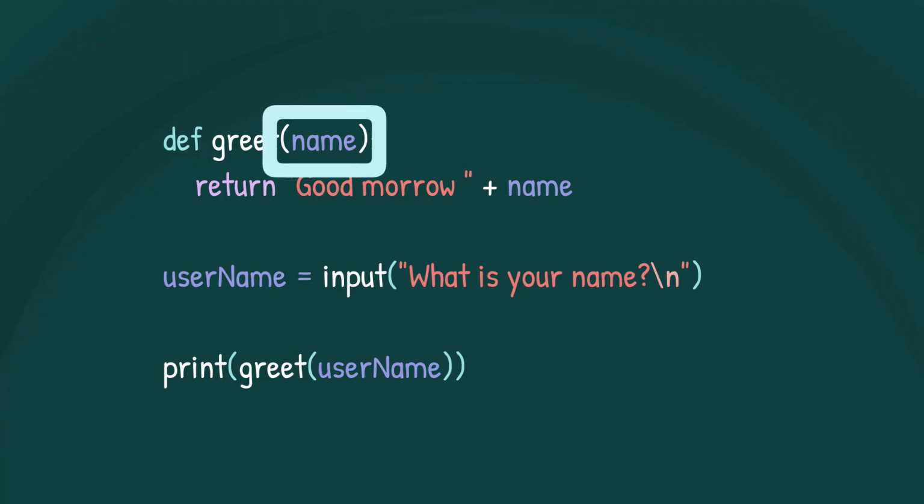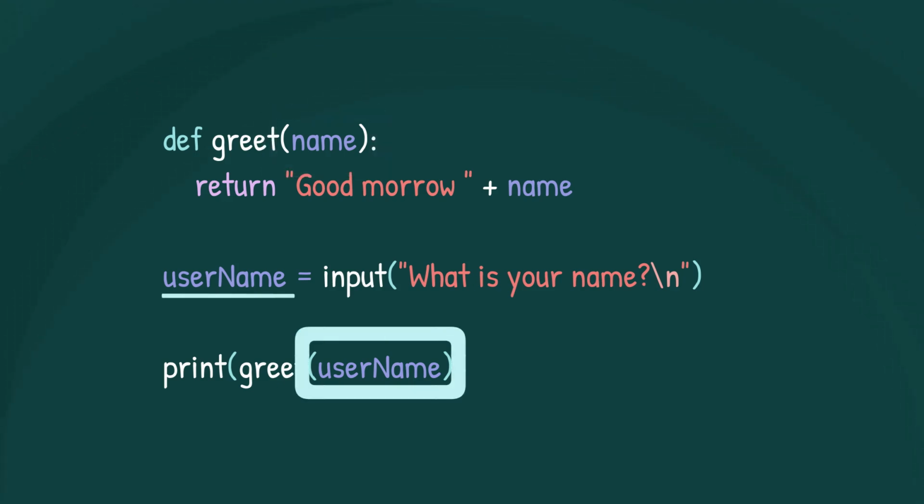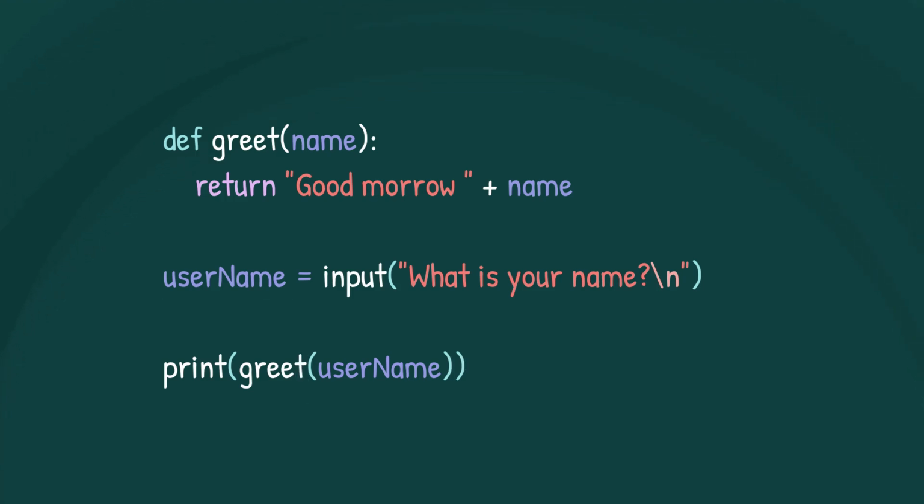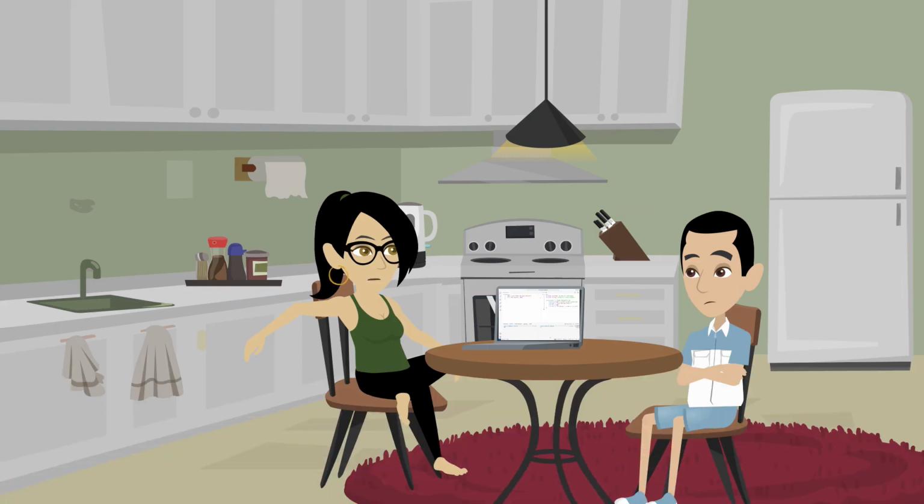functions can also take parameters. This allows a programmer to influence the function's behavior by providing input. And an argument is the value provided to a function's parameter during a function call. Not every function requires parameters, it depends on what makes your code cleaner and more efficient. Choose what best fits your design and keeps your code easy to read and maintain.